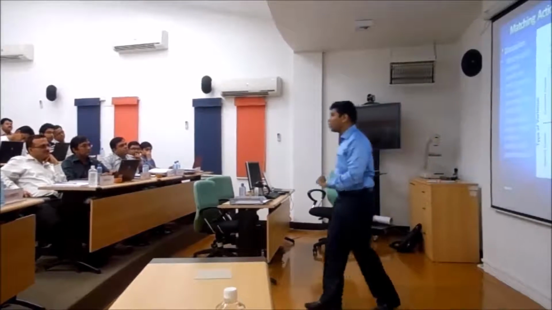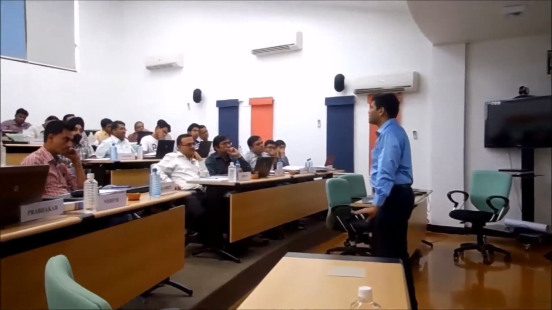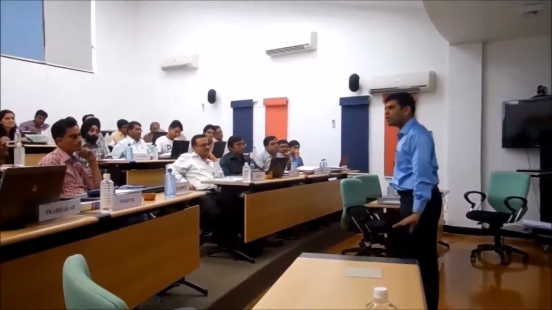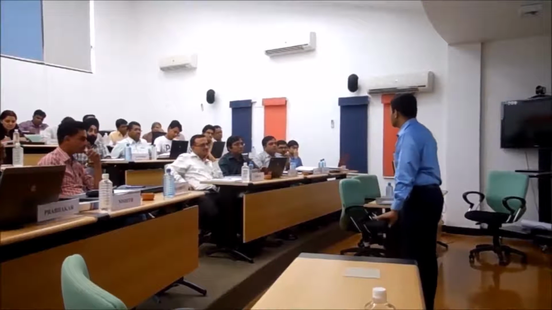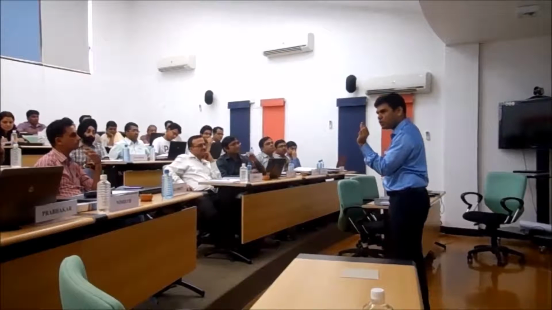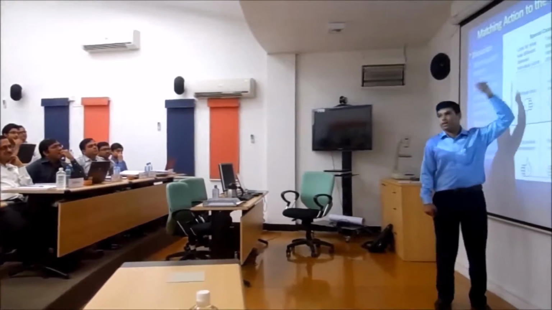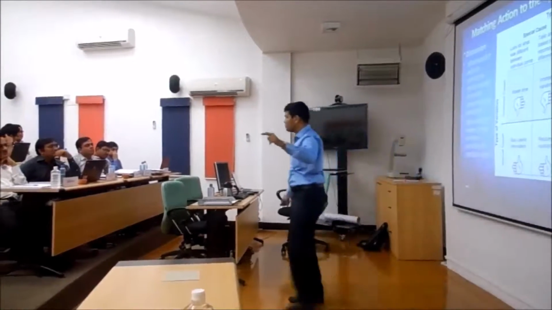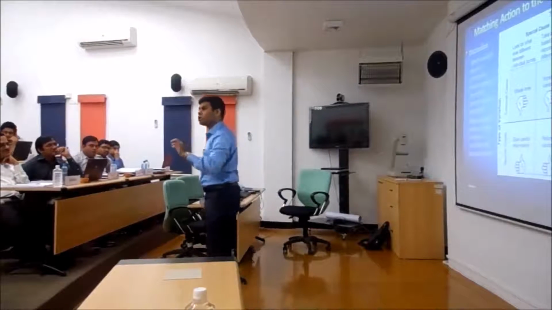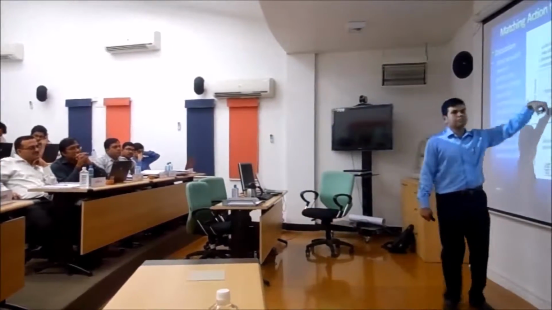And based on that, okay, yesterday I reached at 9 o'clock, today I reached 8:55. It means I should start 5 minutes late from home. Whatever time I started today, because I am unnecessarily coming 5 minutes early, I should start 5 minutes late. If I take action based on that one reading, which was due to common cause variation, then we increase the variation. If one point is different from other points and it is due to common cause, and you adjust based on the difference, you increase the variation.